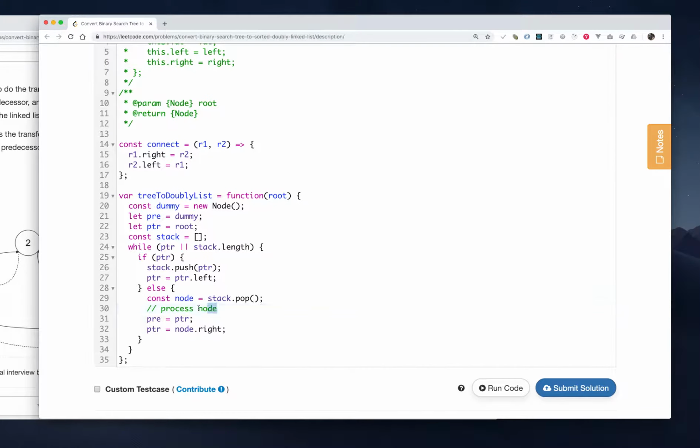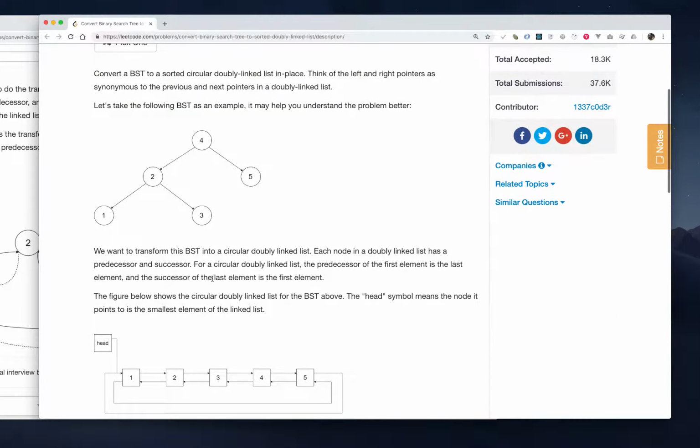Okay, so here we connect the previous one and the current one. After doing this process, in each step we connect the current one to the previous one.